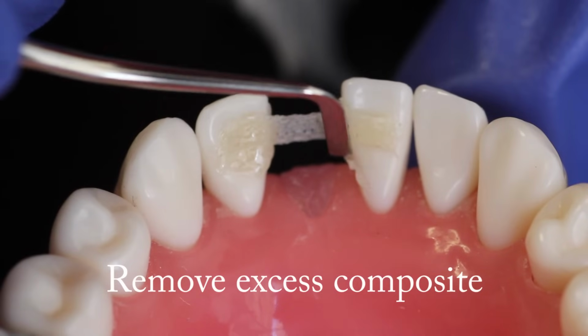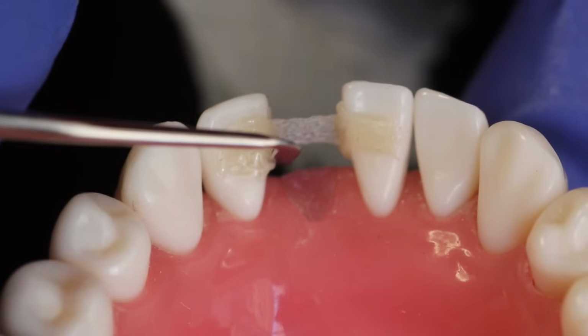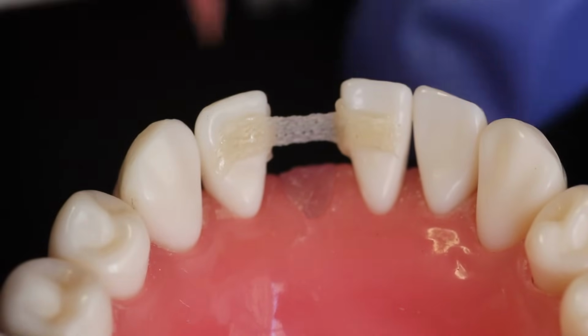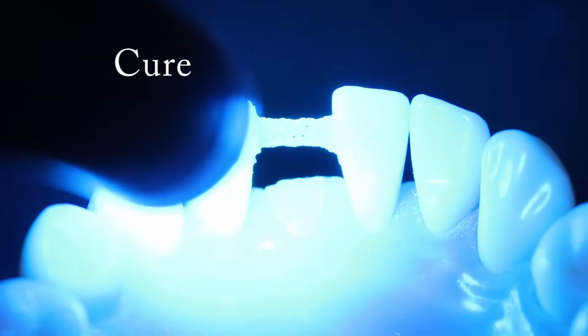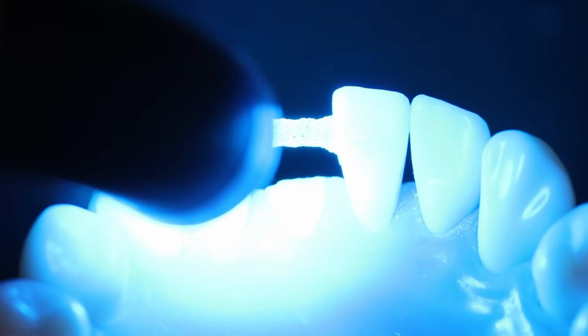After placement, using the same thin-tipped instrument, carefully remove the excess composite resin that was displaced during the adaptation of the ribbon. Move the instrument parallel to the lengthwise orientation of the ribbon to avoid accidentally displacing the ribbon. After the first piece of ribbon is adapted, polymerize the framework according to the composite manufacturer's instructions.